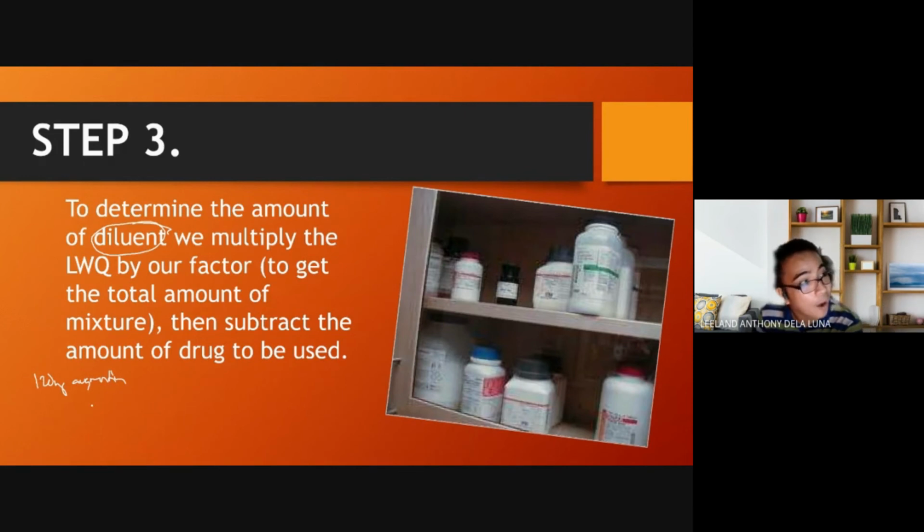Ma-compute or ma-weigh ko ang 15 milligrams, that is equivalent, okay? Equivalent amount na yon sa order ng doctor ko. Okay? Am I still making sense, class? Medyo mukhang parang nalilito na yung iba. Kumukunot ng noo. Pag nagsasalubong na yung kilay na ganyan, alam ko medyo nalilito na yan.